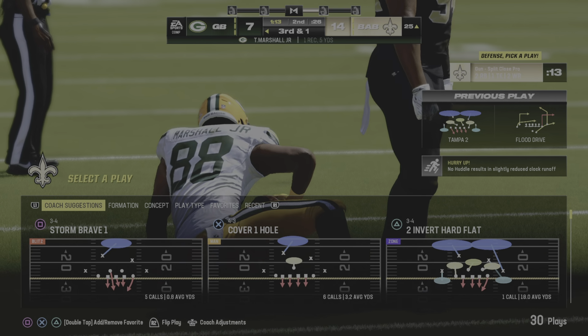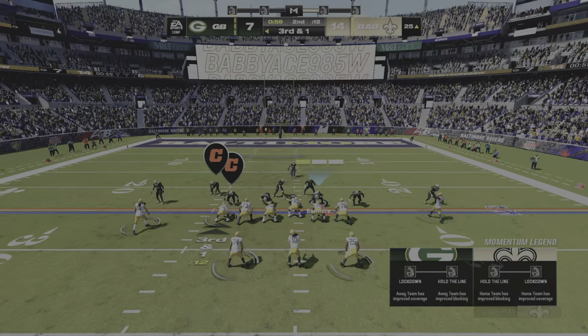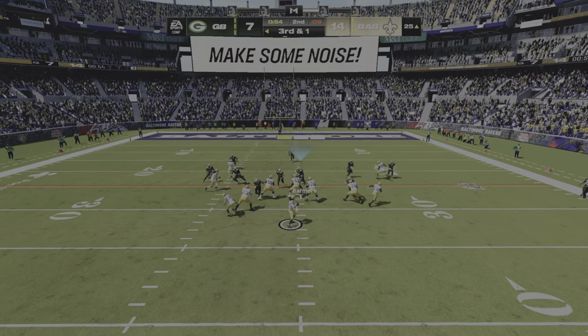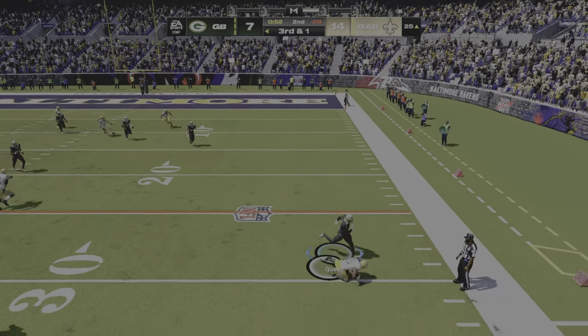One thing you're hoping for when you run drag routes, you're able to hit a receiver in stride, and he can pick up a lot of yardage after the catch. But in this situation, the defense was effective, able to stop him before he could get a good head of steam going. No gain on the play. And it'll be 4th down. Excuse my snarkiness here, but isn't the idea of completing a pass supposed to mean you get downfield and gain yards? Especially on 3rd down. Yeah, that one. How about the defense? Figured that one out in a big way. Yeah, they completed it all right and lost yardage.